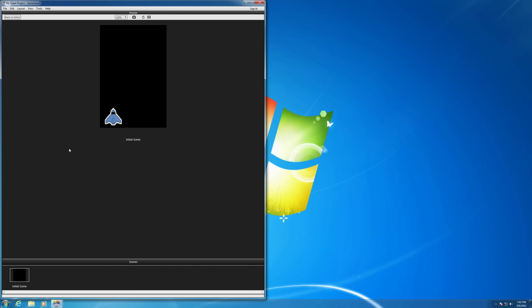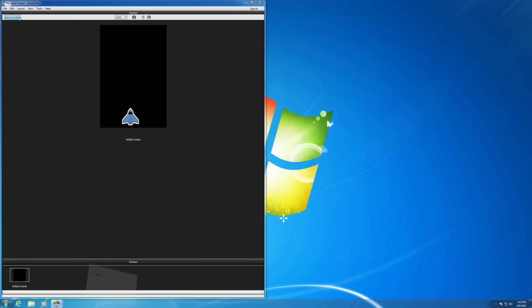if I move the ship, notice how it goes off the screen. Well, you don't want that to happen in the game. You want it to be where it can't go any further than there. And in the same way on the other side, you don't want it to go any further than there, right? So going off the screen is not an option here. You want it to stay in gameplay at all times. Okay, so how do we do that?